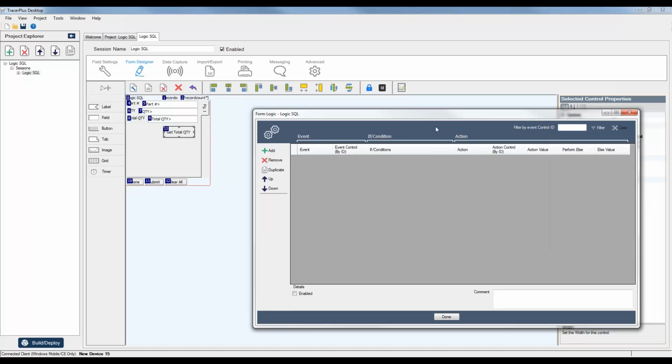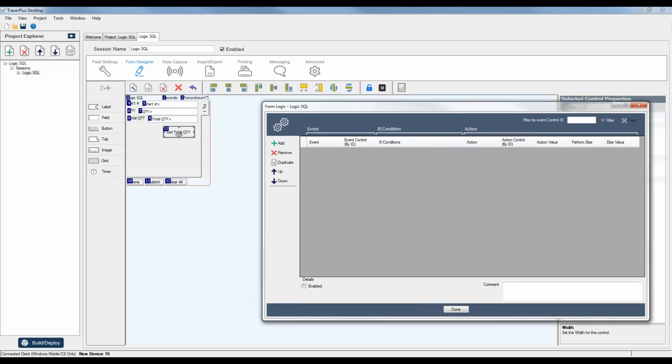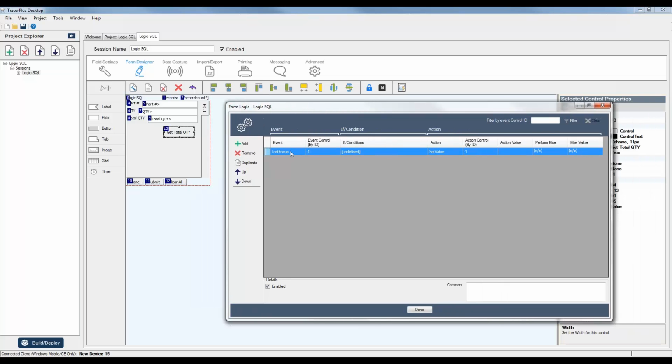Okay, so what I'm going to do is the user now can hit this get total quantity field here, and it's going to look in the database for any items that match the currently entered part number, and then sum all of the quantities that have been submitted for that part number. So I'm going to add a single logic item to our form logic settings here. The event is going to be an on-click event. The on-click event I want to trigger when the get total quantity button is clicked, so that's control 13. I'll go ahead and say 13.